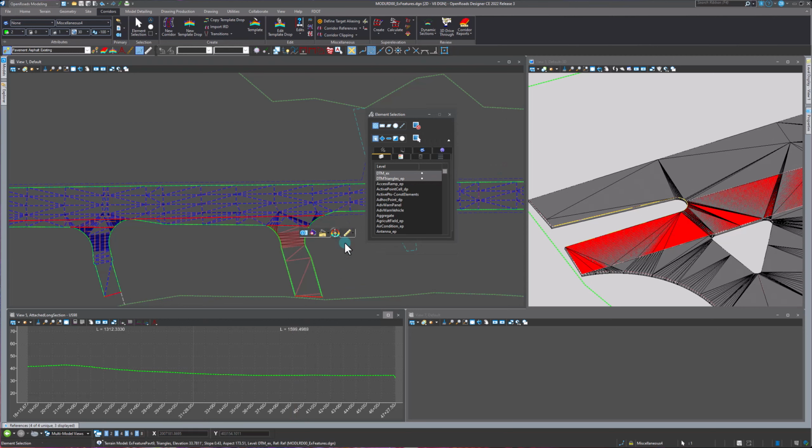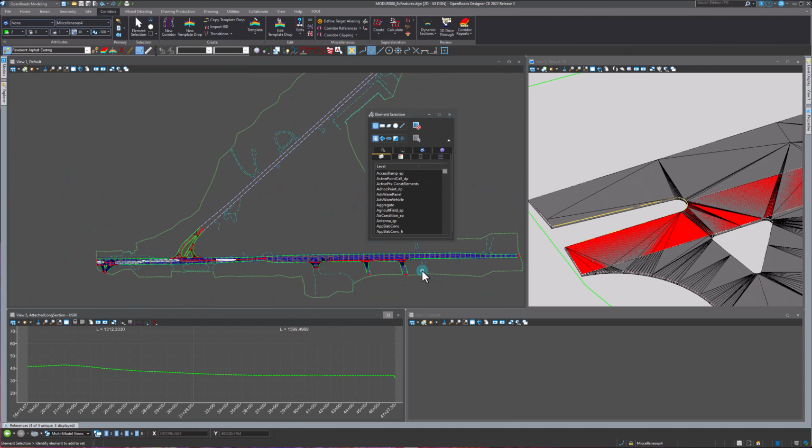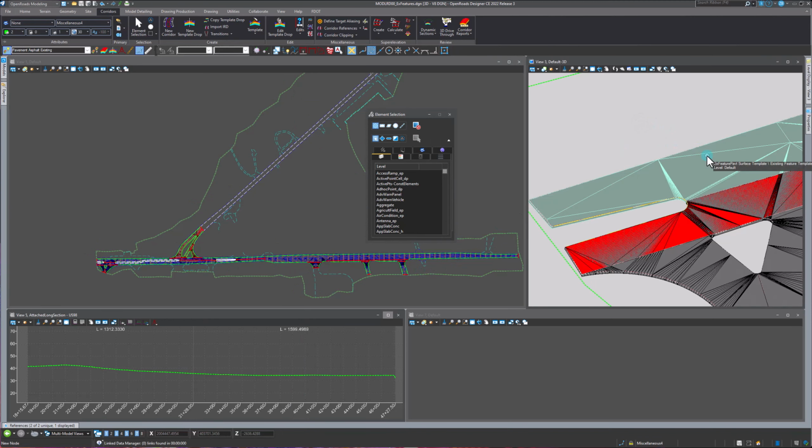Once we get all these added in here, you can come over here in the default 3D and see that there's this default level that gets selected whenever you hover over. The way this was explained to me is that a surface template basically has what they call a wrapper.